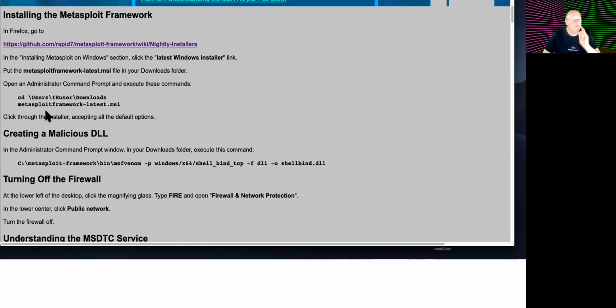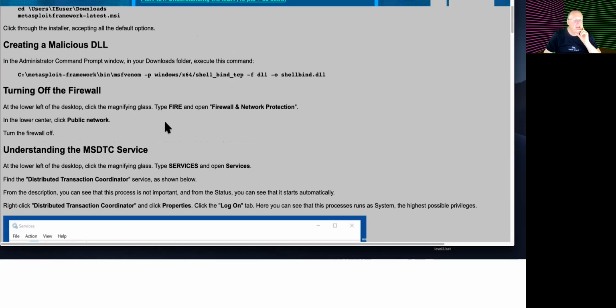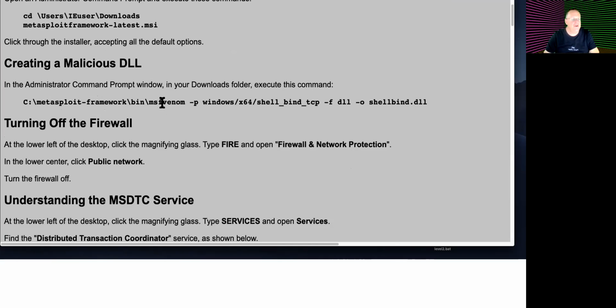Anyway, if you install it from an elevated command prompt, then it will run well enough. Then you can create a malicious DLL, and if you use the help messages for these commands, you can see how it works if you haven't used Metasploit before. MSFvenom is the particular part of Metasploit that makes malicious executables, Trojan programs essentially, and you can make executables or code for any language.